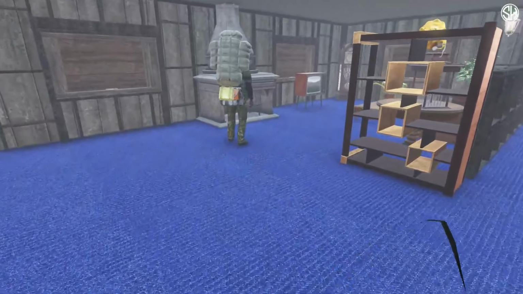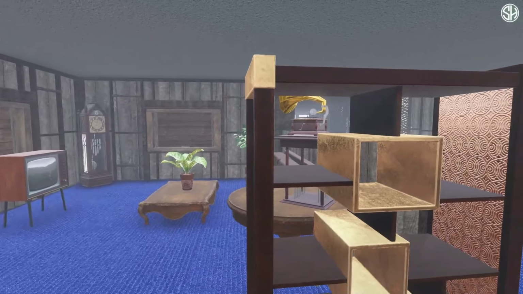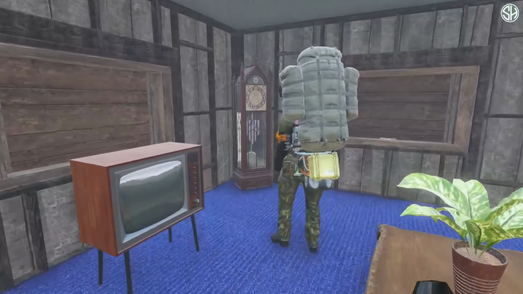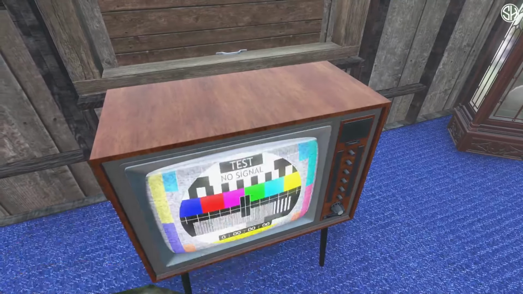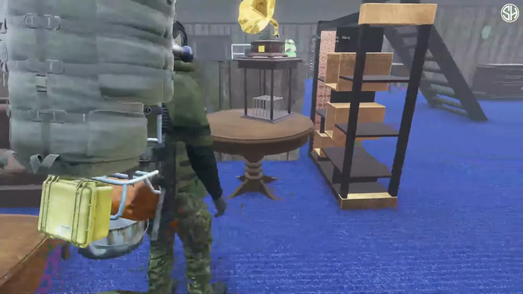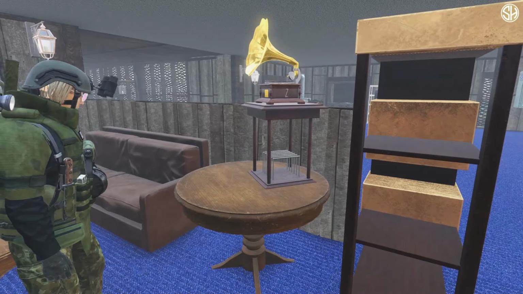We have a beautiful stone medieval fireplace, a nice bookshelf, plenty of storage, a TV, our beautiful antique clock, a nice couch, and a table. And then it wouldn't be complete without showing you the gramophone.